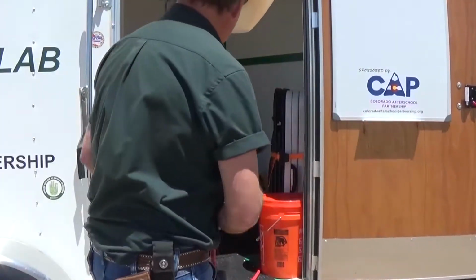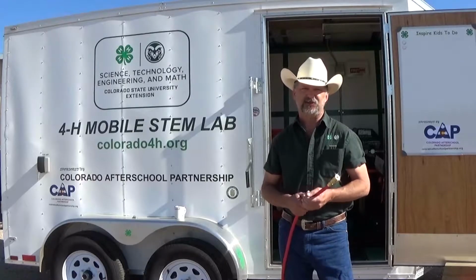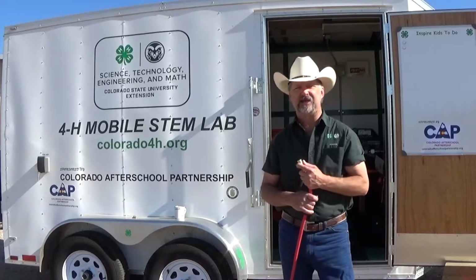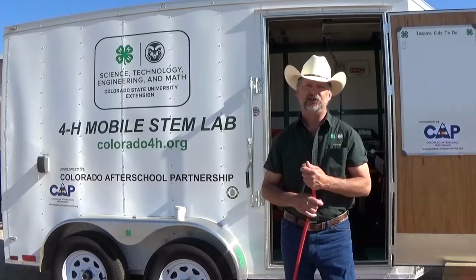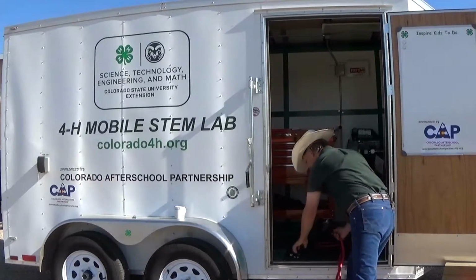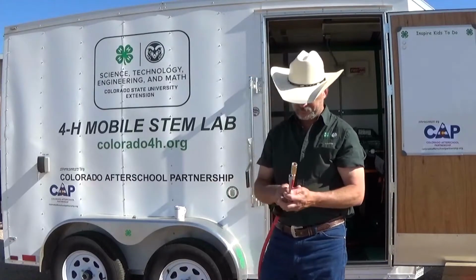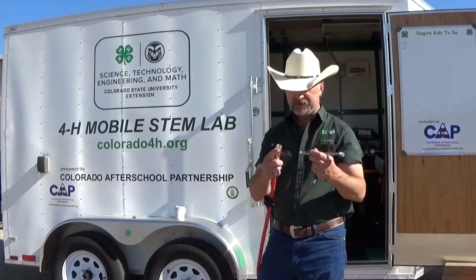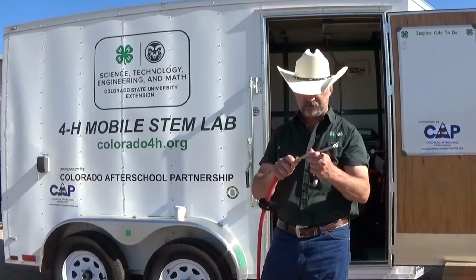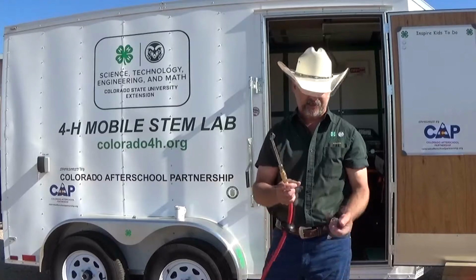Once you have the air hose reeled out and clicked into a locked position so it doesn't retract on you, you're going to need some air tools in order to get air in these tires, and also a tire gauge to check the pressure in the tire itself. These two tools look like this. This is what you need for an air nozzle, and it's simply a clip on the air hose. You just pull the collar back on the fitting and shove that in, and then let it go, and now this is ready to put air in the tire.